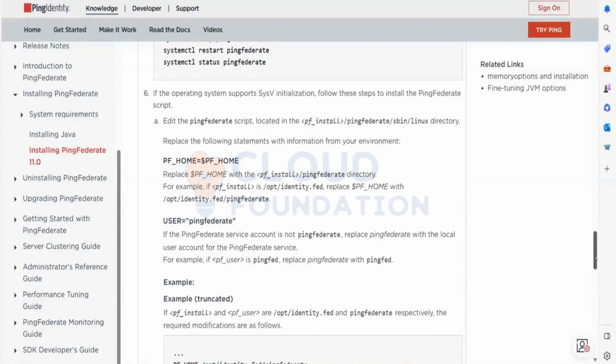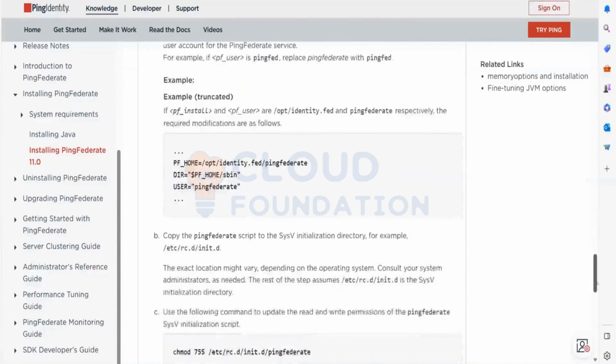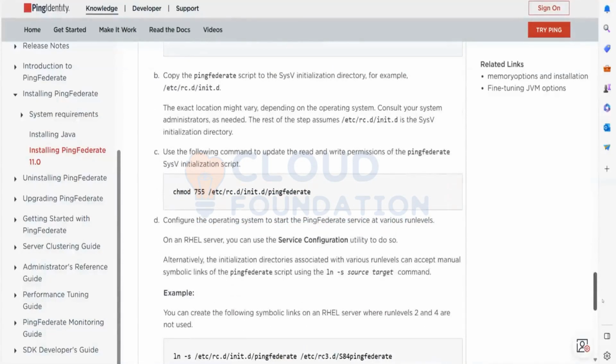Scroll down. If you could see, you need to copy that. Actually, once it is done, you need to change some more. Scroll down. This one.